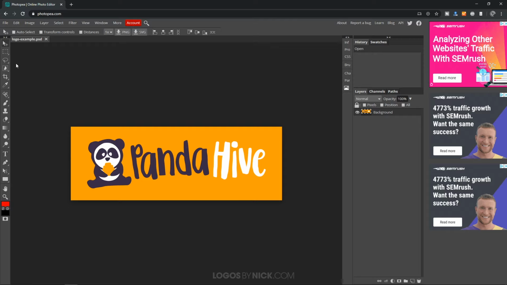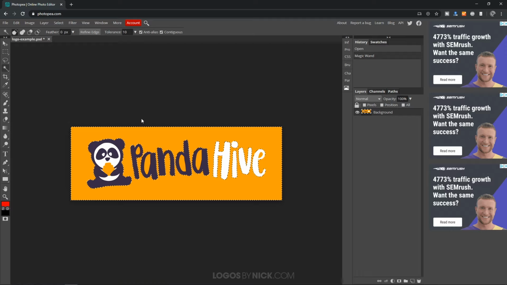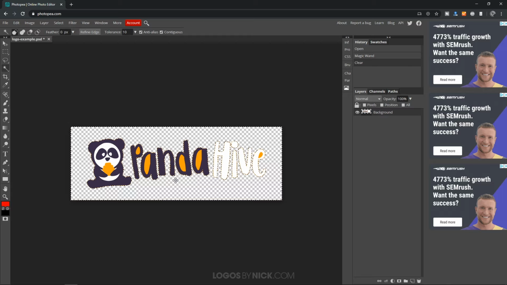So to do that, I'm going to come over here to this tool on the toolbar that says Object Selection, and I'm going to click and hold on that until we get this flyout menu. And from this flyout menu, I'm going to choose Magic Wand. And with the magic wand selected, I'll just go ahead and click on this yellow area over here. It doesn't matter where you click, just go ahead and click anywhere. And it's going to create a selection around the entire yellow area. And once we have that selection created, I'm just going to press delete on the keyboard to get rid of that.